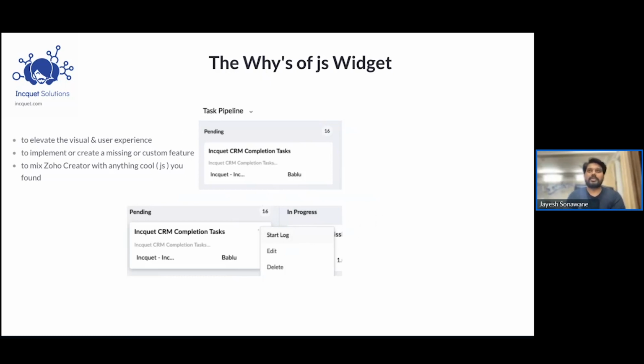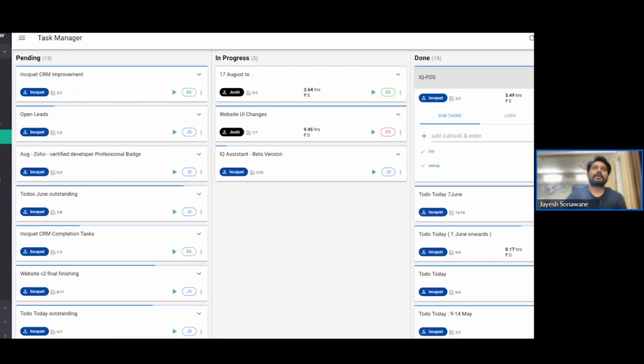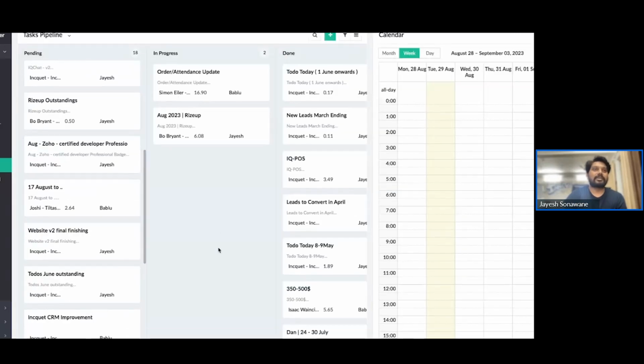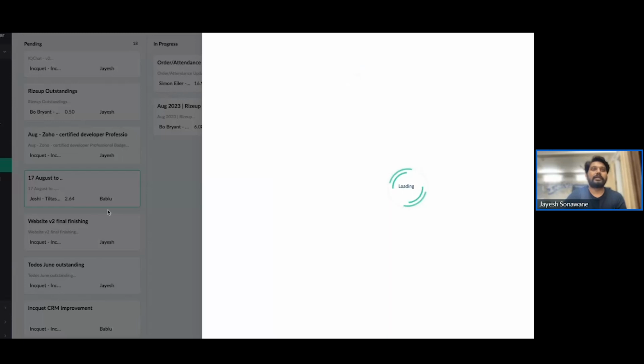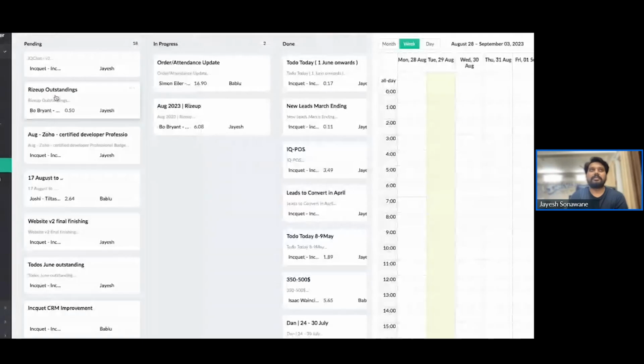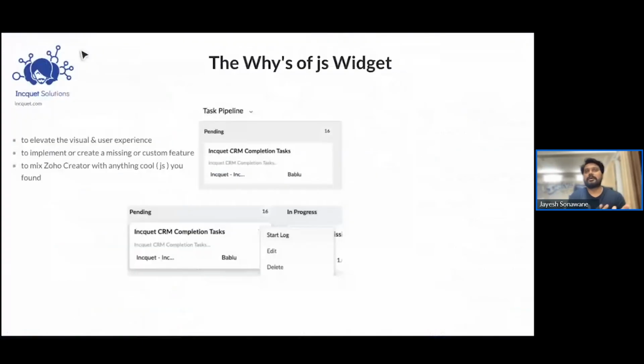But using this was very hard because the kind of speed you get in Trello, you're not getting here actually. Here, the Kanban view which is inside Creator, the Kanban which is just provided inside Creator, it doesn't expand. If you want to get some detail, it will take some time to load that particular fetch details and all that kind of thing. That was not working from a speed point of view and an efficiency point of view from our side. My team preferred Trello once again, and they were going back to Trello and using that particular thing.